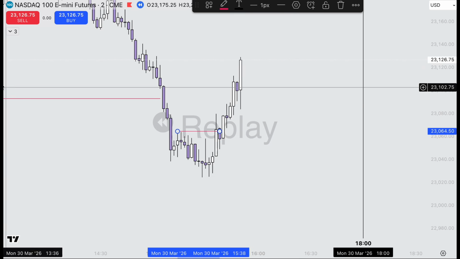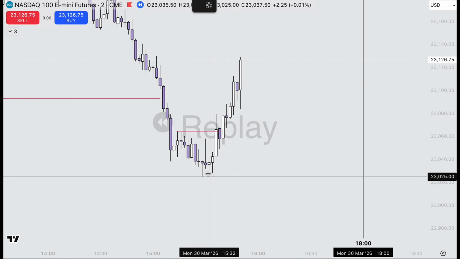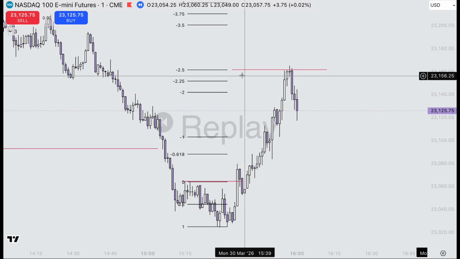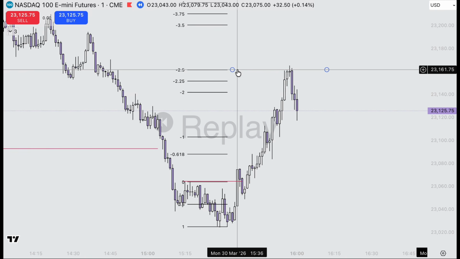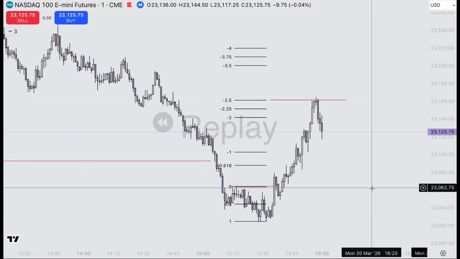After we broke this high, this basically becomes the last leg before the move happens. So now you mark out your standard deviation from the low to high. After we tapped in -2.5 of the standard deviation levels, I realized we had a good reaction off it and we might be going for shorts instead of longs. We still haven't broken above any higher time frame highs or fair value gaps.